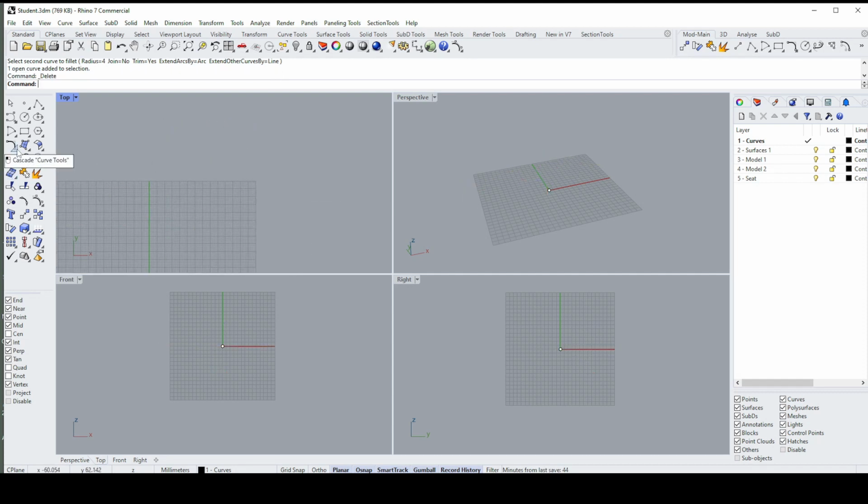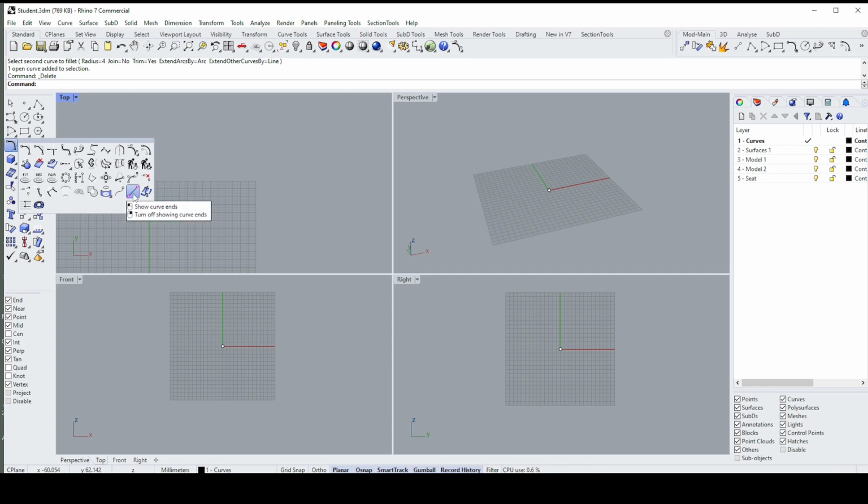So all of the commands you need to manipulate curves are in this section, all the way down to some analytical tools and some to do with surfaces as well. And then the one we're going to use quite a bit is rebuild curve, and I'll explain whatever else we need later. Then the next set of commands, 1, 2, 3, 4, 5, 6, all have to do with surfaces or solids. So the first one is all of the major surface commands. We're going to be using these 5 at the top mostly.